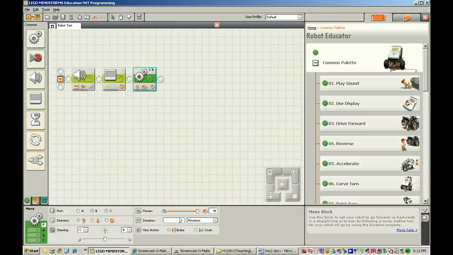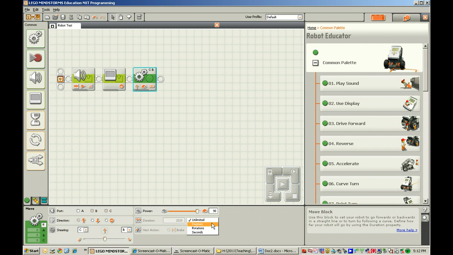So there's a little bit of trial and error. If you said I want my robot to move a meter, you'd have to figure out how many rotations that is. It might be something like 7. And so there's a bit of learning in terms of figuring out how far you want it to go. So that's rotations. Now you could put that onto unlimited, in which case it will just go until you tell it to stop.